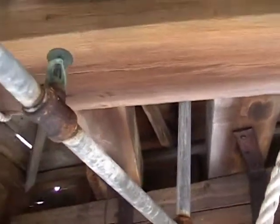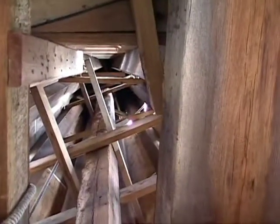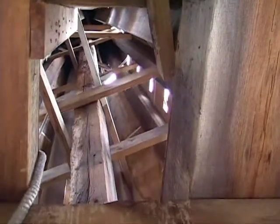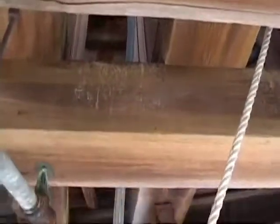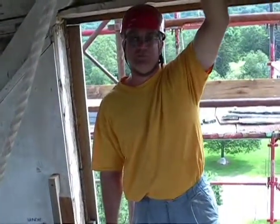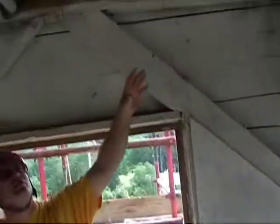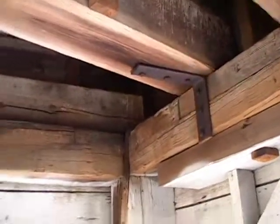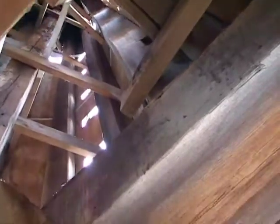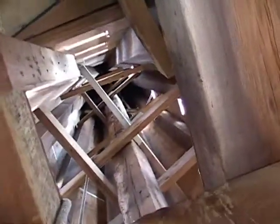All right? So what we're going to be doing, the first task of removing the spire, is to rig the spire so that it can be lifted from up top, leaving the bottom heavy. We haven't installed the chains, but a chain will come from our rigging beam down around this crab, and we'll essentially lift the spire out from below, but it will be stable so it can't tip one way or the other. And once we have the spire off, we'll swing it to the ground on a temporary crab so that each of the spire rafters, which are the tall, thin rafters that create the spire, have solid ground to sit on, and then we'll basically take it apart.